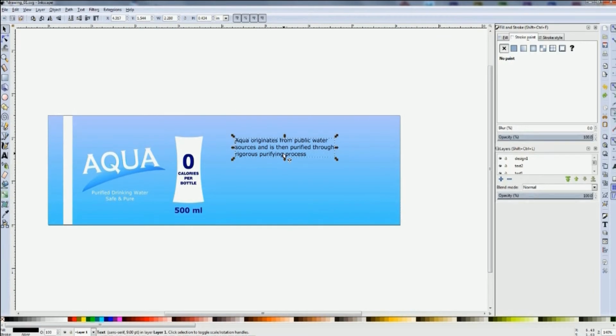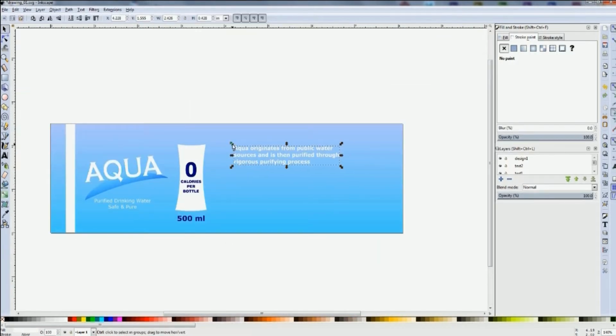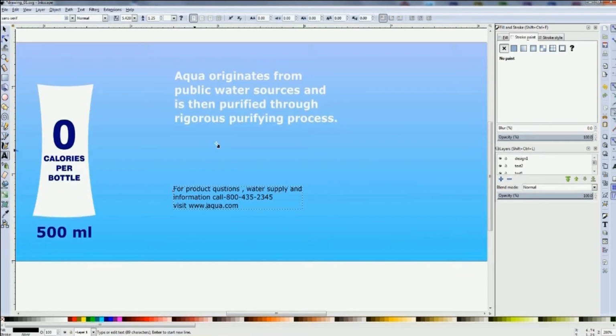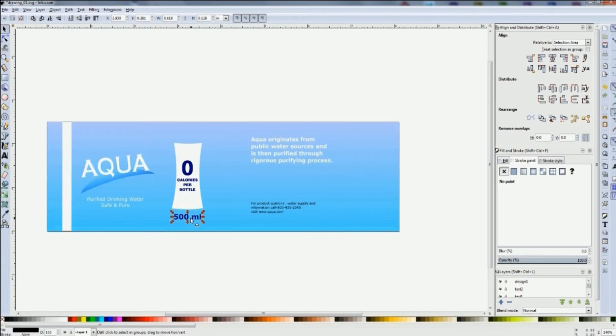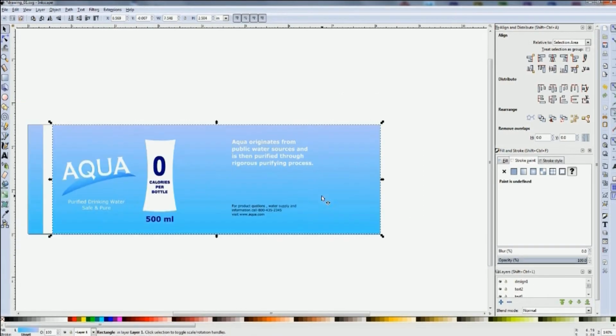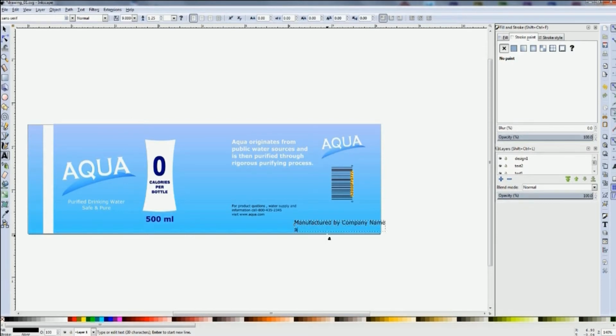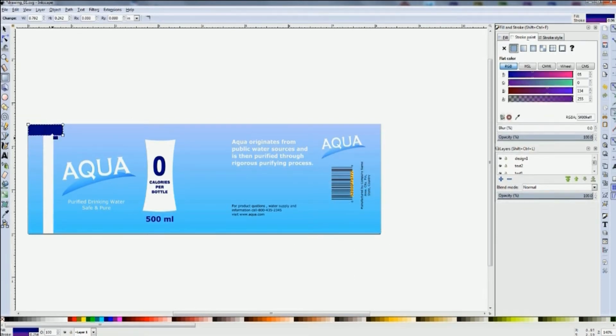Now we are typing some of the details and required information related to the product. Certain important details can be found imprinted on the label of every product. Information providing manufacturer contact details and a barcode is provided for digital identification. Arrange the address near the barcode so that it is clearly visible to the consumers.